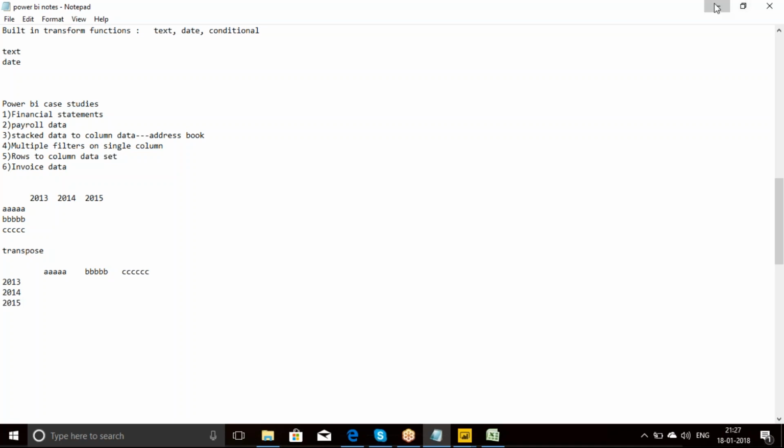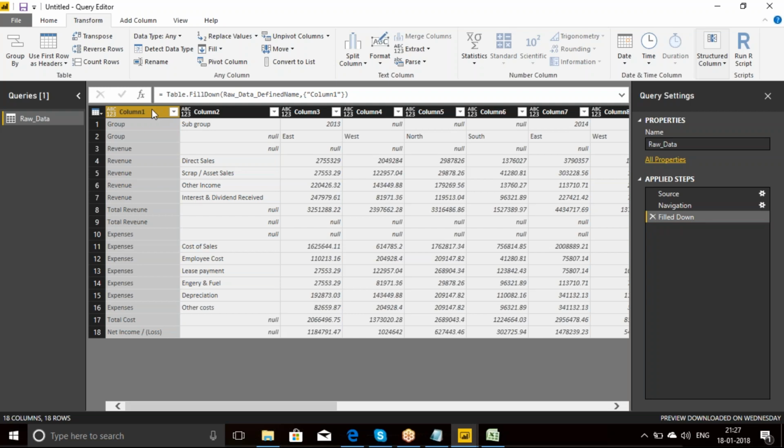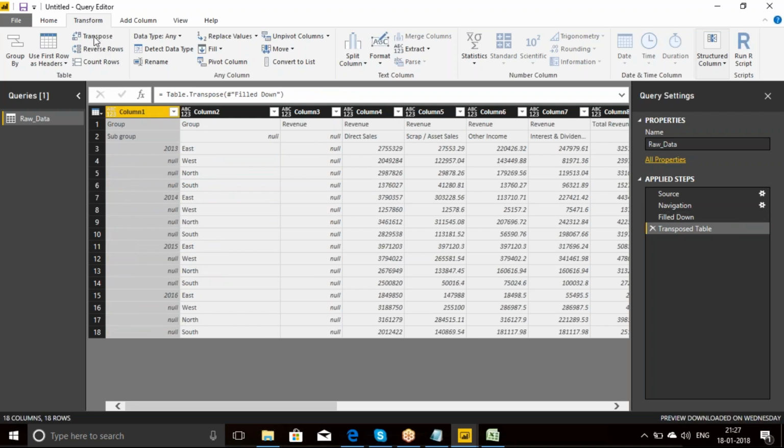So the same concept I am going to apply on the column 1. So the rows will go to the columns. Click on the transpose. And select the column 1. I want to fill up the data. So there are some null values. So use the fill down.